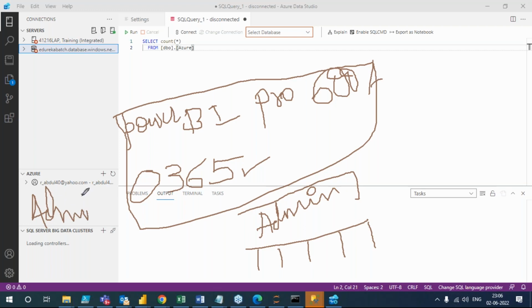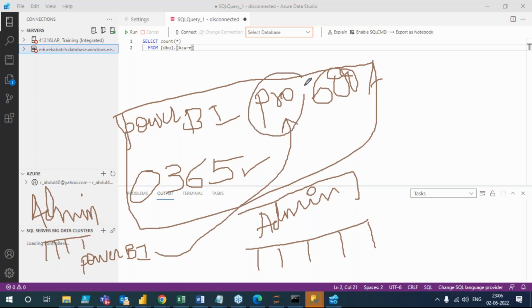In this admin, there are sub services placed, and in this there is an option called Power BI also. You have to ask them to enable this Power BI administrator access to your Pro license key. Once that is done, you will become an admin for your setup.